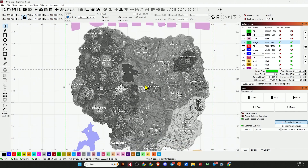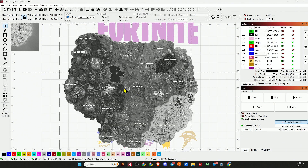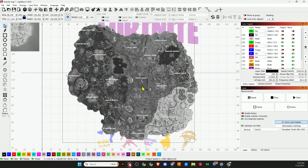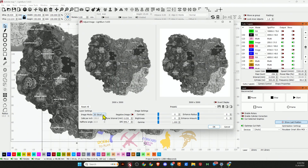I already have the image brought into LightBurn — I'm going to bring it in again. There's our Fortnite map. What I want to show you in particular are the image adjustments. You can probably tell the color is a little lighter. Go to Adjust Image — this is going to be run with Atkinson dithering. What we're going to do is lower the contrast just a little bit, increase the brightness, and then adjust the gamma typically down a little bit. Based on a couple of tests, I found that negative 33 contrast and 0.85 gamma ended up being pretty nice.